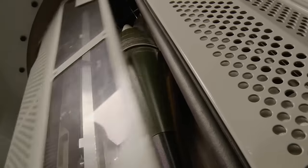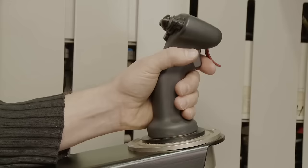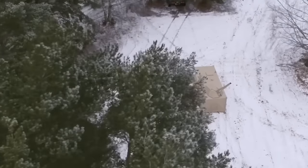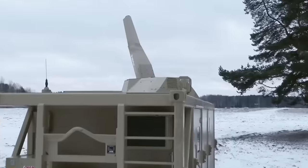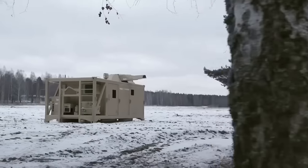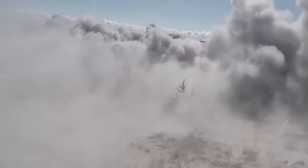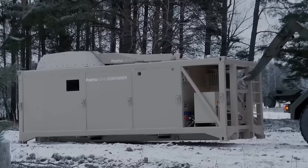Now, I know that sounds a little silly, but trust me, you're a mortar crew. Being stuck in a horrible fire pit as a mortar pit gun crew is not a great time. I know a lot of people who've operated mortars. I myself never have, but it's a lot to be involved to dig into the mortars and build up your position. With something like this, you can just have your own little self-contained unit. It's really good. And of course, when you're done, you just pick it up and off you go again with very little trace of you even being there. Whereas a mortar pit, you've got to dig it, and all that sort of stuff.